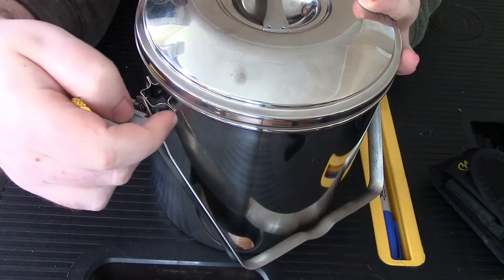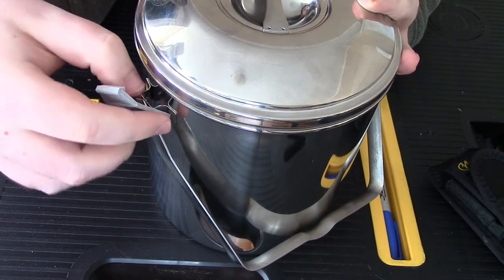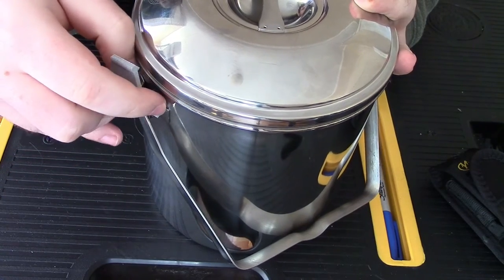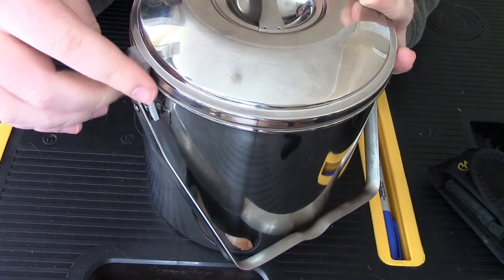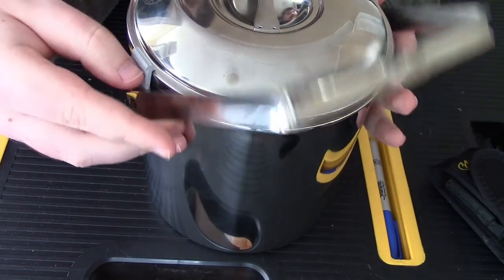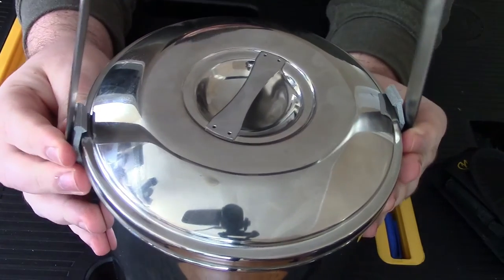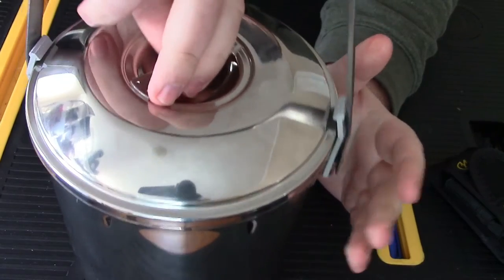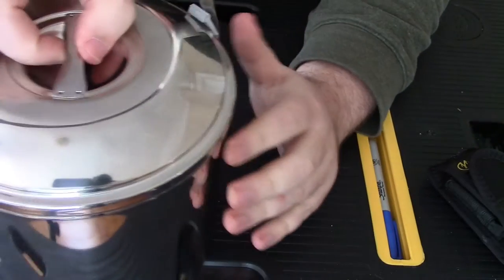The problem is, when I took the other one off, what ended up happening was it actually broke off one of the pieces. There we go. Look what we have here. Functioning locks. Ha! Look what we have there.